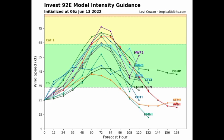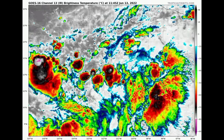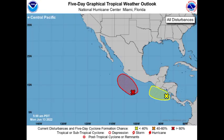For the track, the GFS ensembles show all members expecting the system to remain offshore for the most part and make its way out into the Pacific. On satellite right now it is looking pretty disorganized, but it is in a conducive environment to enable some intensification, so it should be looking better as we head throughout the day and into this week. To recap the Pacific: two disturbances, one with a 90% chance to develop, both likely remaining offshore but possibly bringing some inclement weather to portions of Mexico.